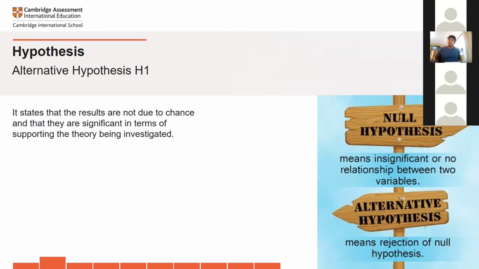If we say that bullying comes because of reckless parenthood, we have the two variables right there. Bullying, or raising a kid being a bully, and then reckless parenthood. If they are not connected at all, it means the null hypothesis tells us that these two variables have nothing to do with it. And our alternative hypothesis states that they are related somehow. We don't know if positively or negatively, okay?